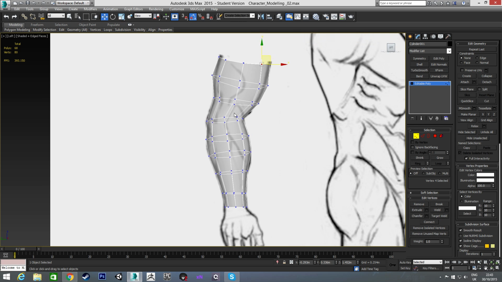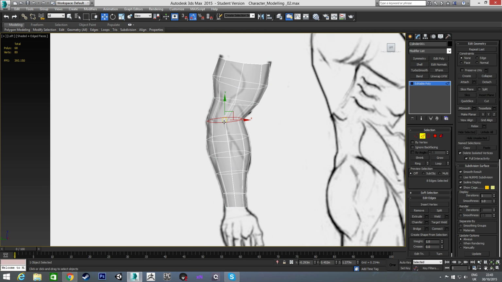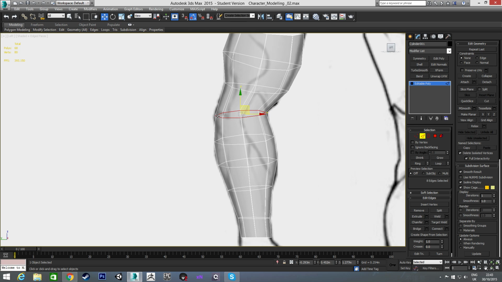So back in the left view, the last thing I'm going to do on this arm is add this edge loop for the elbow. To add this, I select the loop, right click, chamfer. As you can see, chamfer is splitting the edge loop into two separate edge loops. But this is exactly where we wanted that edge loop to be, whereas chamfer is splitting it in two and putting them at equal distances from the original. So it was there and it's just pulling them apart. What we want is to change the segments to 2, so it keeps the original one and gives us these extra ones to work with as well.